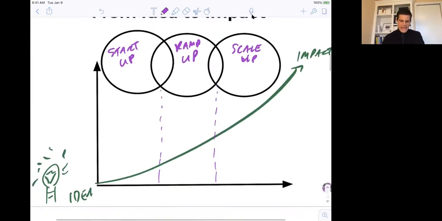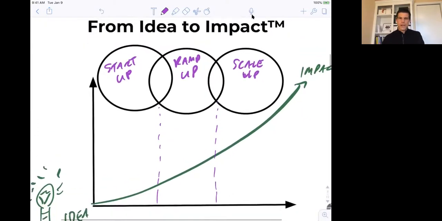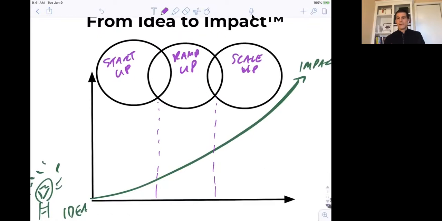Each of those three phases has its own challenges, and its own obstacles that we, on that journey, as the hero, need to overcome. A lot of you might be familiar with the hero's journey. I'm a huge fan of that concept, because I think it's important for us to put ourselves in this journey as a hero and think about what the obstacles are that we need to overcome in order to get from the start of our journey to the place where we're truly making an impact.